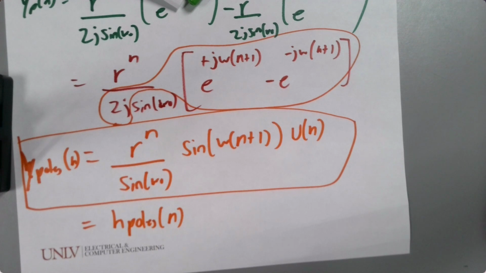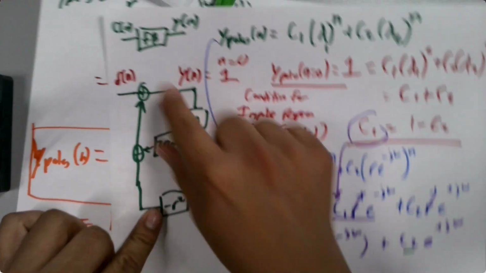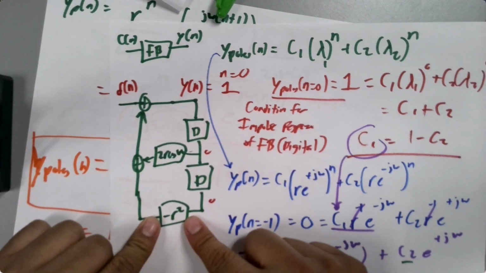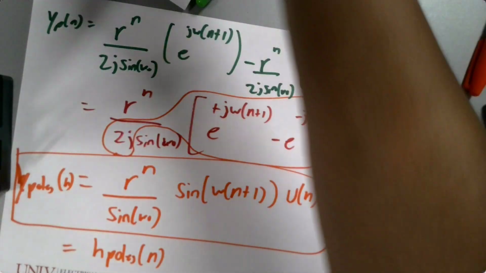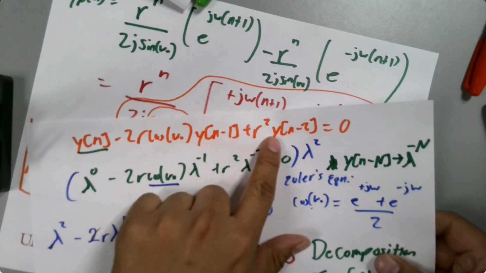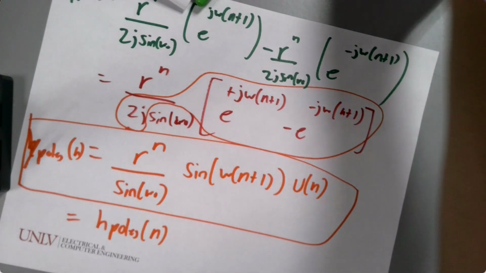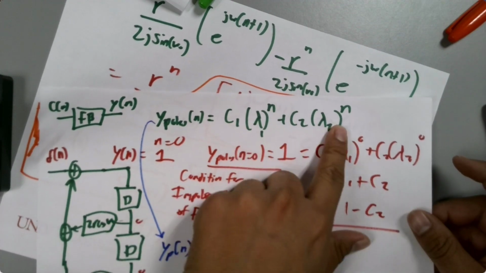Does that make sense? So to recap what I just said, you're at an engineering company, and I told you to build me a feedback circuit. Here's your feedback circuit. What do you do? You develop these equations, which I will show you right here, and this looks like your auxiliary equations. You get your lambdas, okay? Once you got your lambdas, now you got to do your educated guess. Educated guess. All right, C1, lambdas, right?